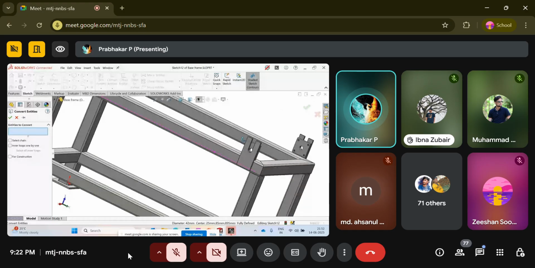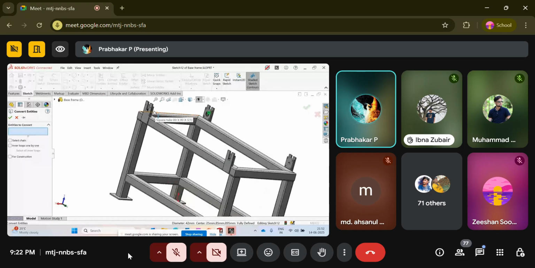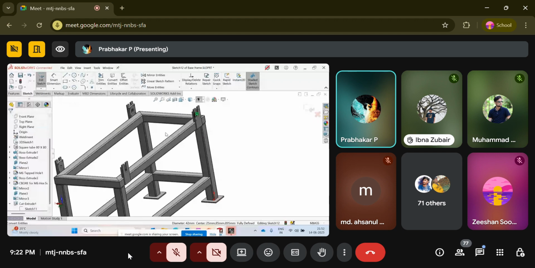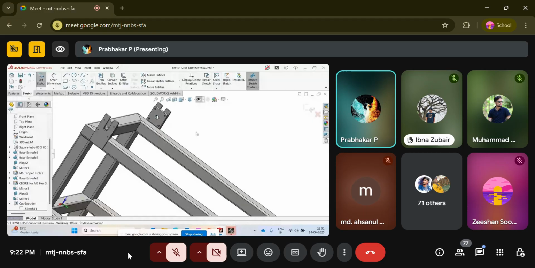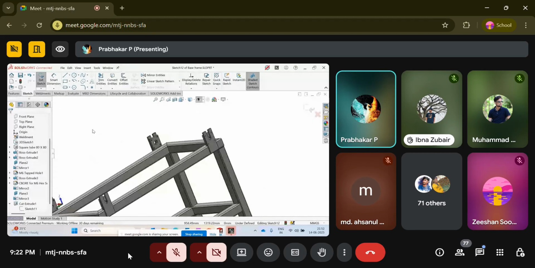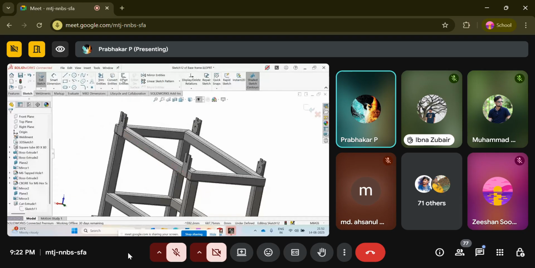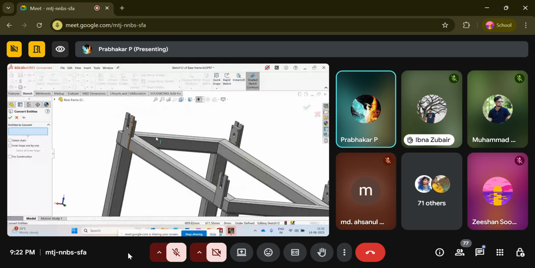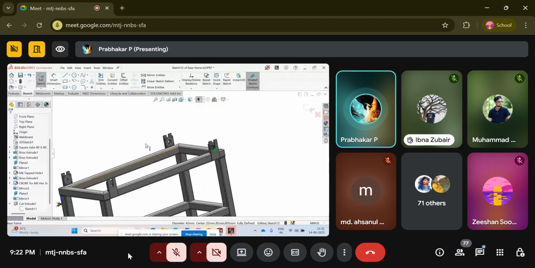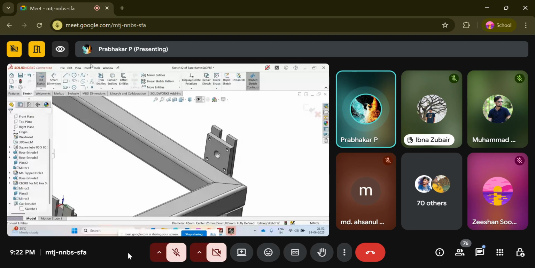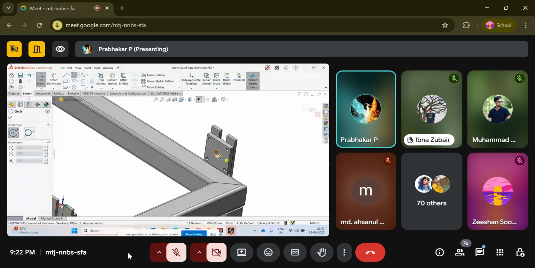Sorry, I have created this already, so this won't work. Convert entities, and once again I will make a cut over here. For that, quickly I will just draw a circle and give equal.